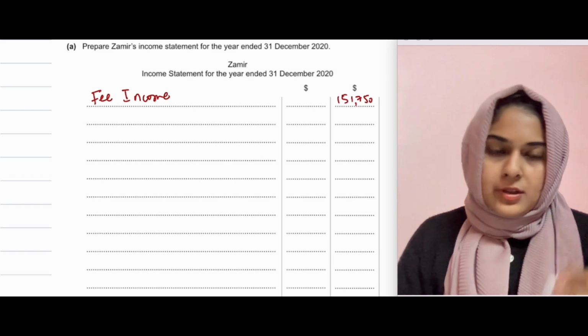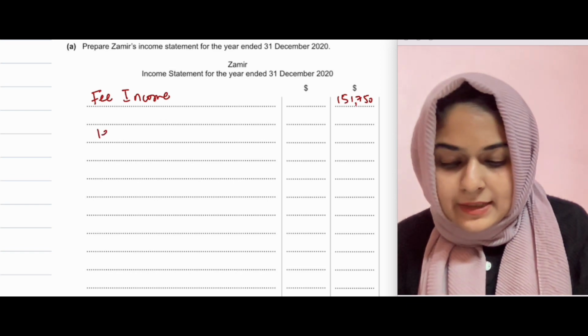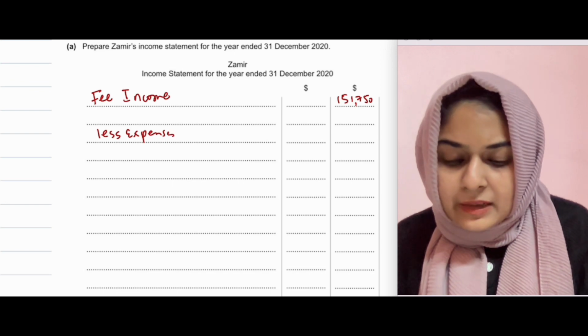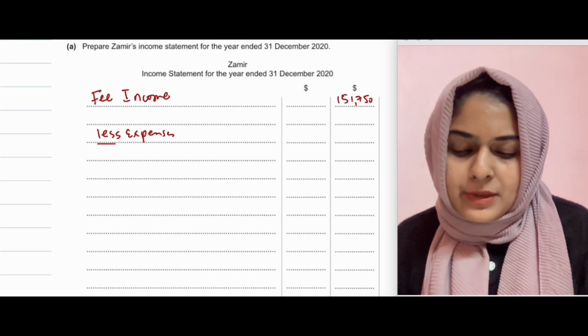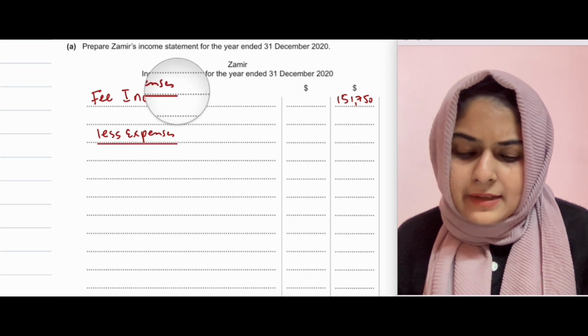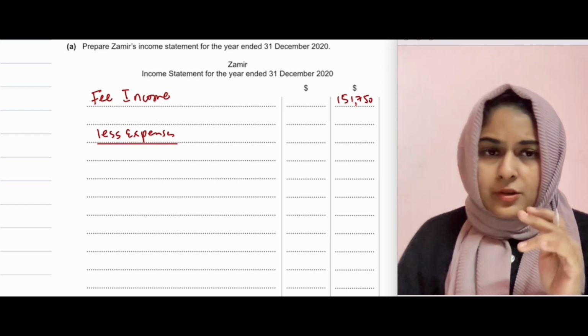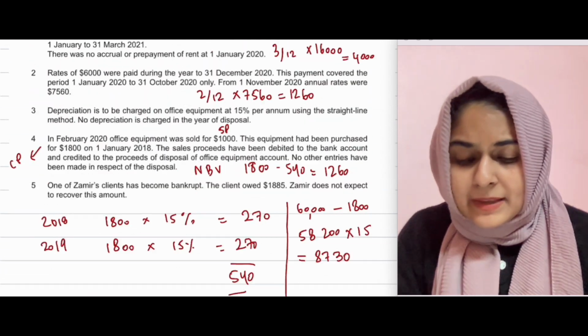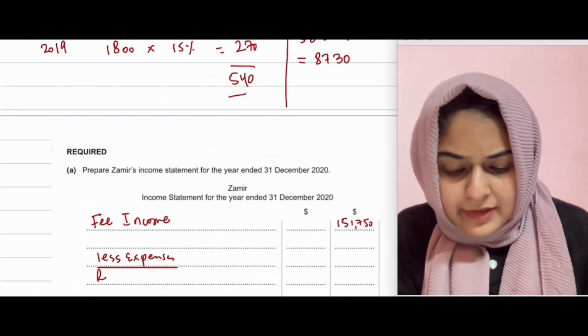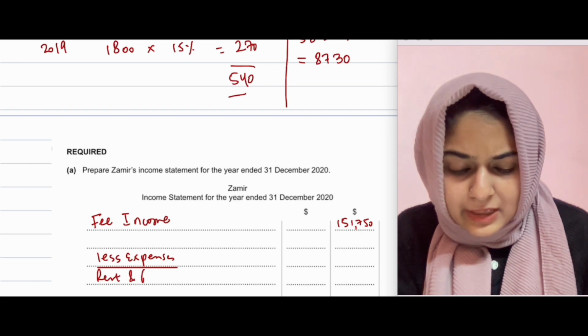Then we don't have the cost of sales section, so we'll just write less expenses. We don't have any incomes, any other incomes. अगर other incomes rent receivable होती, for example rent receivable या फिर commission receivable, in that case you could add that as an income. लेकिन expenses section यहाँ पे आएगा. And then we have rent and rates. So सबसे पहले rent and rates, और उसमें हम adjustments पूरी कर चुके हैं.